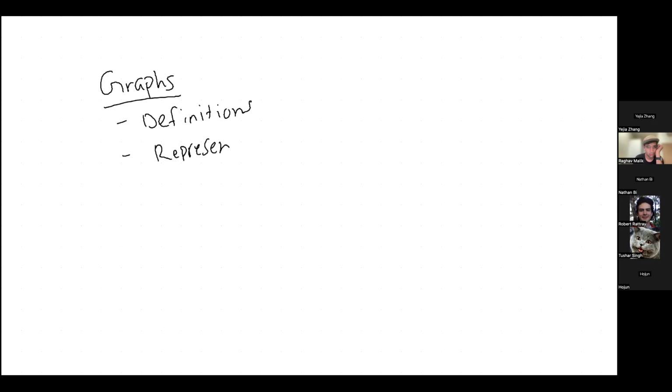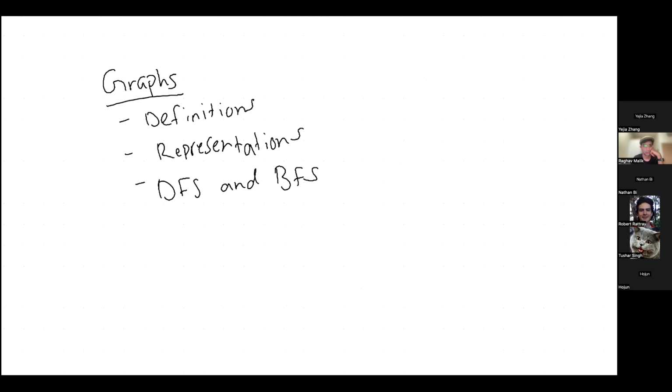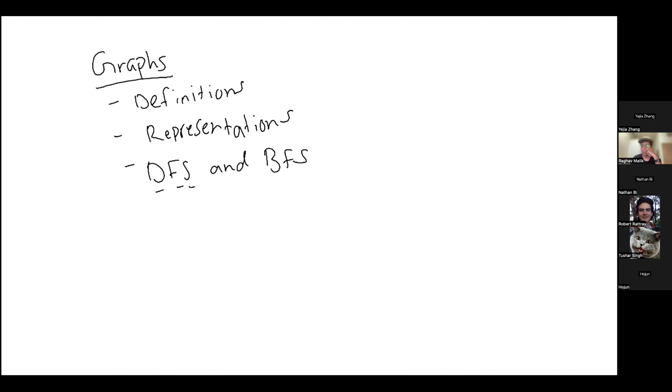Past few lectures, we've been talking about graphs. In particular, we did definitions. We did a lot of definitions. We did representations. And then yesterday we talked about DFS and BFS, right? So depth first search and breadth first search. Today, I want to continue this discussion on depth first and breadth first search, and maybe use that in the context of other graph algorithms, other things you might want to do in a graph.